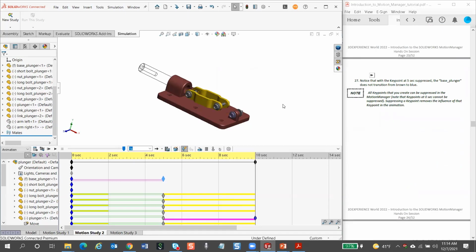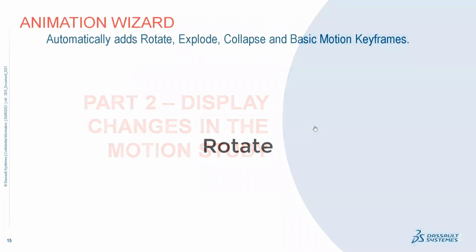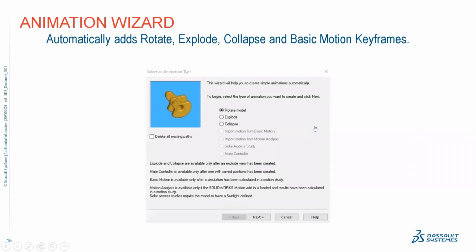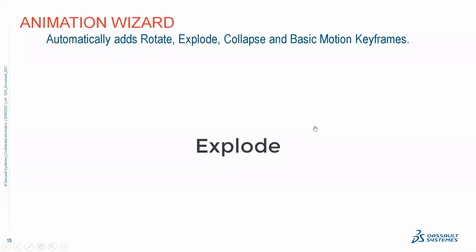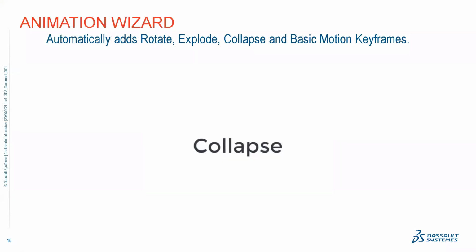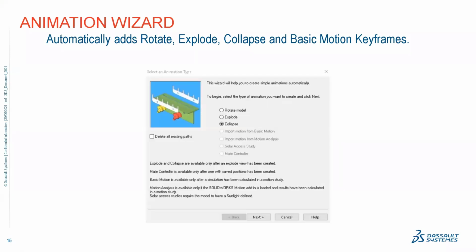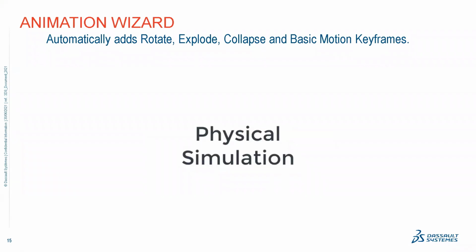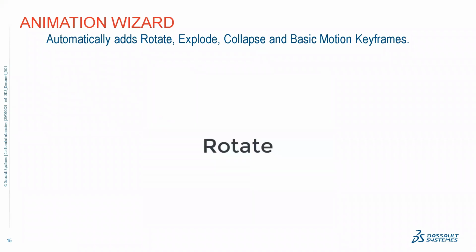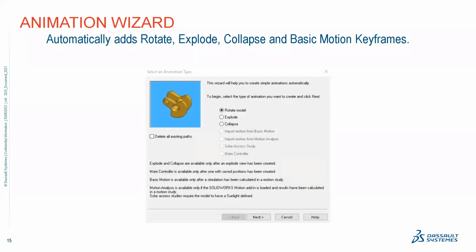Okay. In part 3, we'll talk a bit about Animation Wizard. And the Animation Wizard is a great tool for when, at 4:50 in the afternoon on Friday, someone comes to you and says, "Hey, can I get a slick representation of that assembly you've been working on?" And so very quickly, you can create a very dynamic animation of your assembly using the animation wizard.